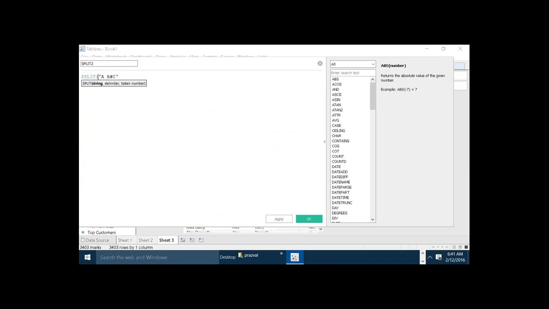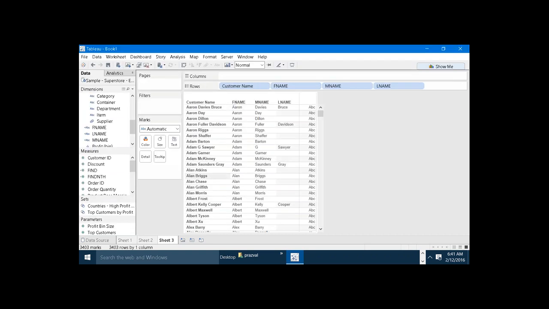Just take split. Let's say I'm taking my search string as hash, and I'm taking my string part as 2. So click on apply, click on OK.